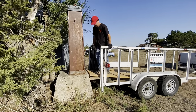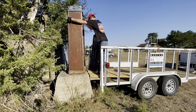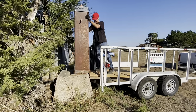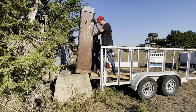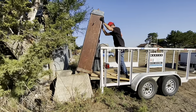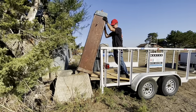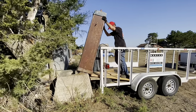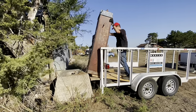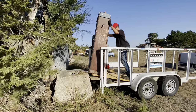Let me tell you, this was so sketchy. I didn't have any help. I had to get it off the concrete pillar onto the trailer, and I was using a tire and wood planks that I found in this guy's barn. These pumps weigh about 300 or 400 pounds, and to be able to move it off that pillar onto the wood was just brutal. So here I am trying to wiggle, tip, and walk, and rock back and forth until I got this pump heading down the planks. The entire experience was just nerve-wracking.